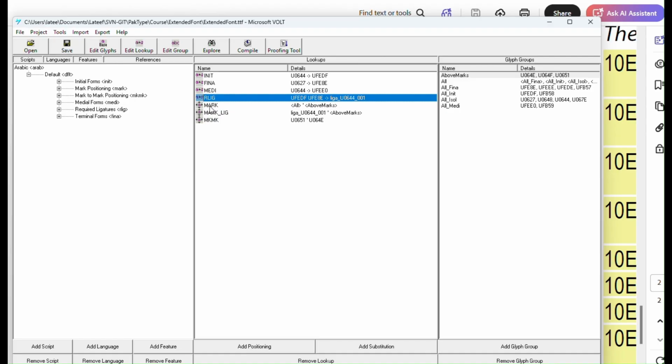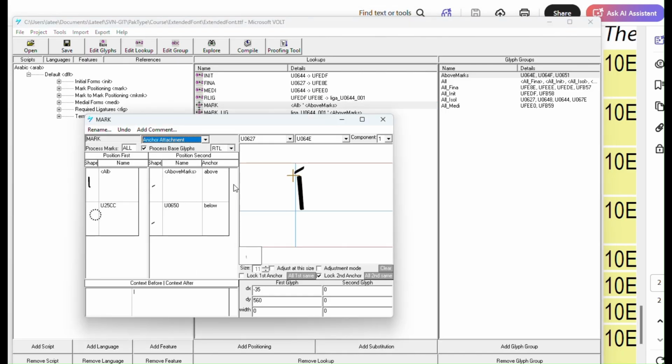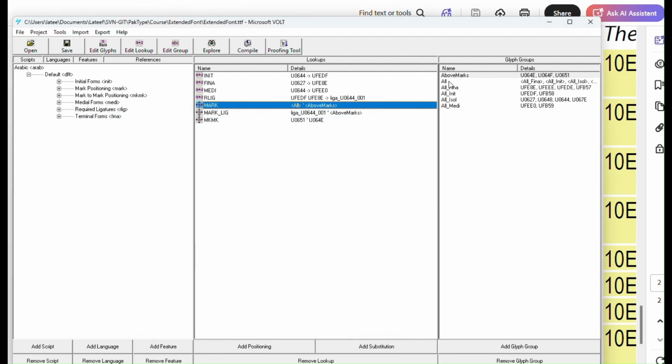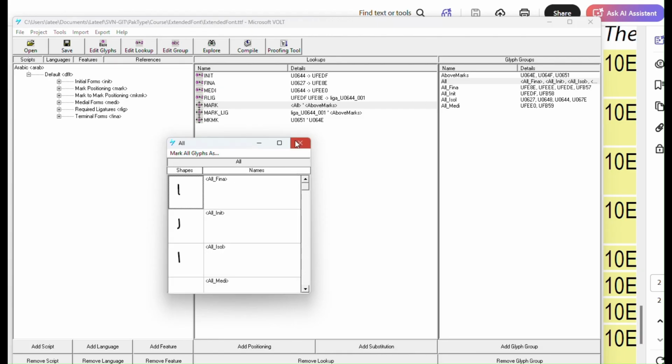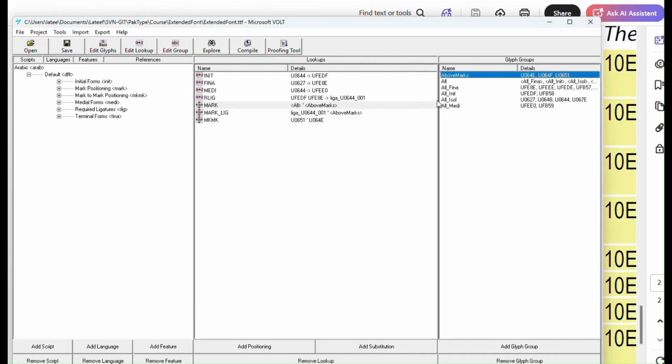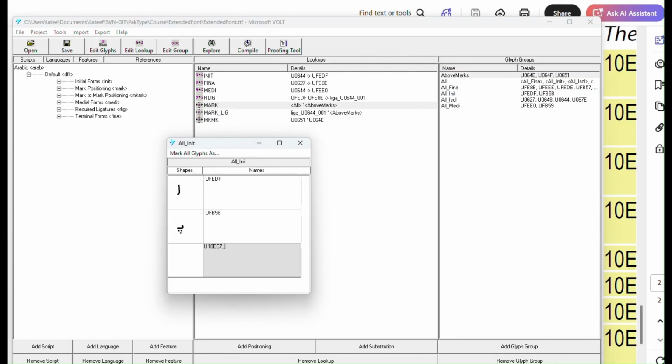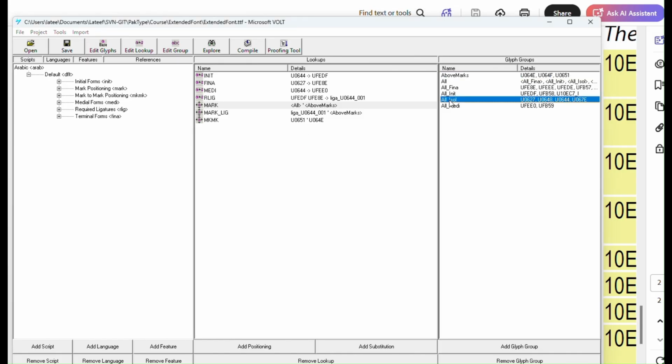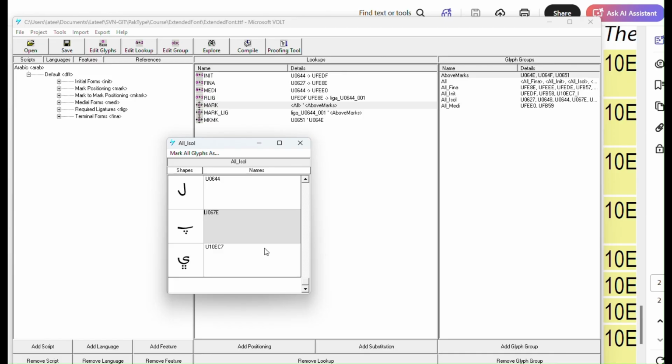Okay, these three are done, but now we need to put marks over them, and in order to do that, we need to add them to these glyph groups. So let's add them. We don't need to touch this one. This is the final one. This is the init one, and this is isolated, and this is the median.